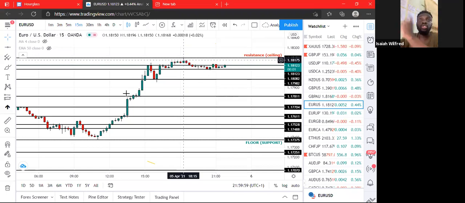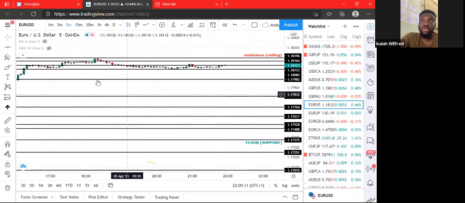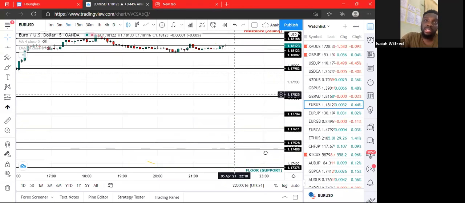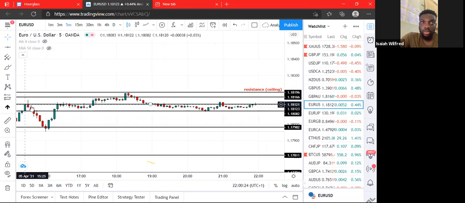So once you're done with the 15 minutes time frame, you're coming down to the 5 minutes. Once you come down to the 5 minutes, what are you looking for again? You want to be sure that the candles are still respecting your markups. You can actually see that it respected at this point, right? It dropped all the way down, it bounced here, it came back up, it's respecting this zone. See all the candles respecting this zone.